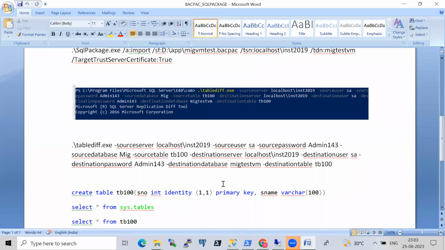Yeah, that's what my question was. I just wanted to try it on the same server on different tables. I thought of trying that, but on PaaS server it doesn't work, right? So is there any other option? You can do it. Even if both the source and targets are related to PaaS, it will work. You just go to the server where you have connectivity to both, I mean, source and the target, and you can run from there also. You can make use of that VM, and you can run table diff there also. That is possible. You got my point, right?